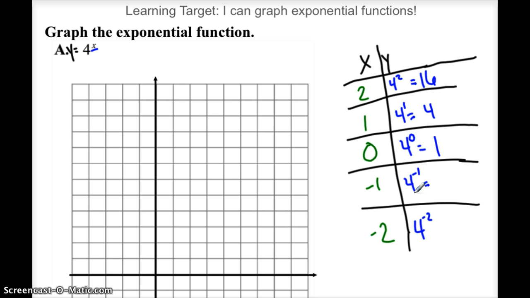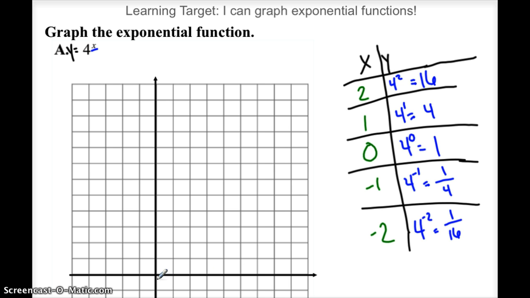Negative exponents do not make negative numbers, they make fractions. So for these next two, I know this much: numerators are 1. 4 to the first power, it'll be a 4 on the bottom here. 4 to the second is 16, it'll be a 16 there. So these are going to be decimals, and we're going to approximate where we put those points. It'll be okay. So let's graph these ordered pairs and see what happens.